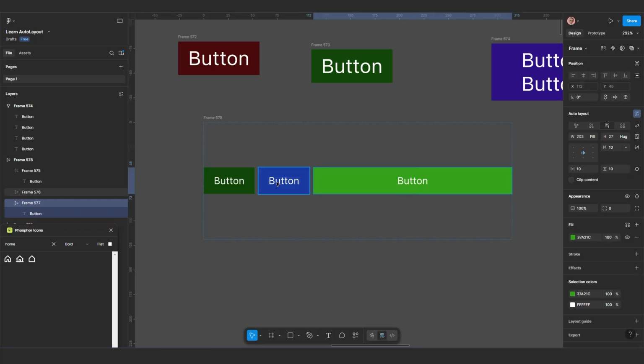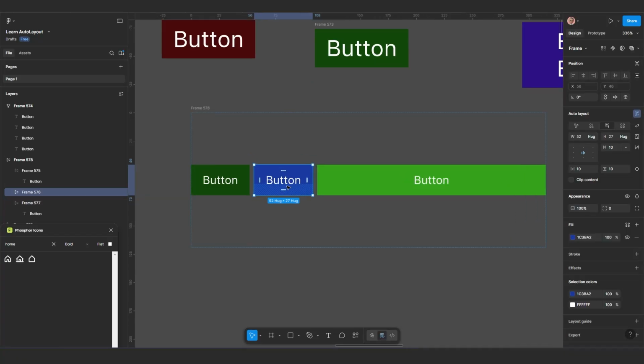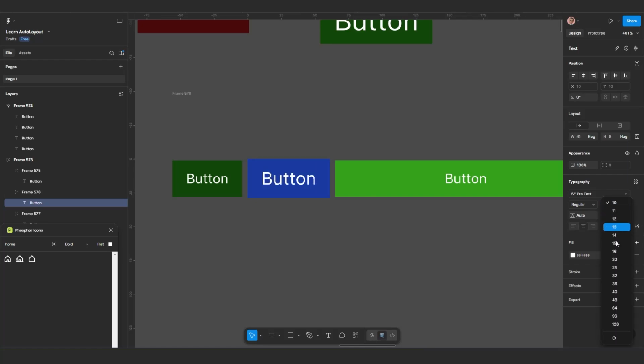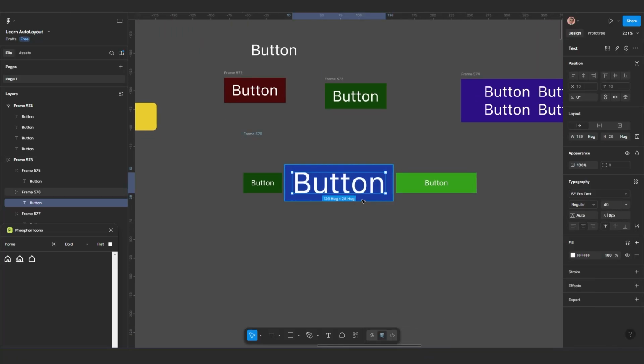Okay, so this one is hug. Now the hug means that the contents of this guy will determine the size. That means if I set the text size to something like 100 or maybe something like 40 like this, you can see it get bigger, right?